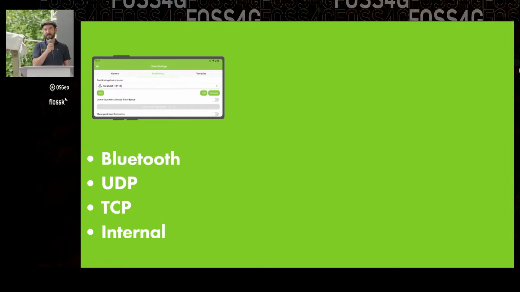And it also allowed us to do some proper unit testing so that we can actually be sure that we cover a range of scenarios with NMEA parsing that we were not really able to properly control before that, because in our integration test environment we don't have Bluetooth devices lying around, but UDP is quite easy to do.